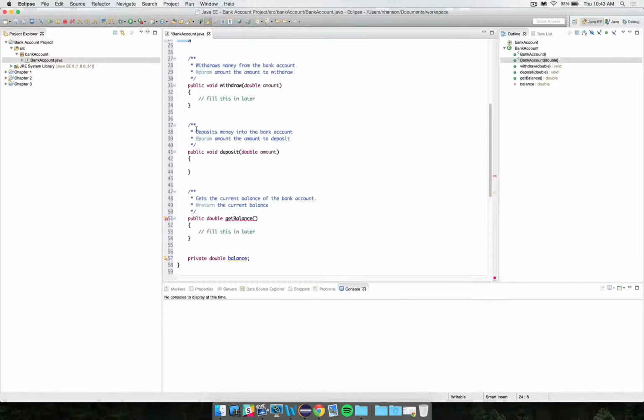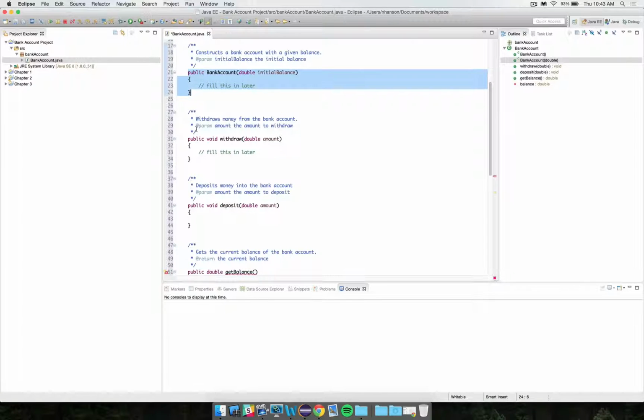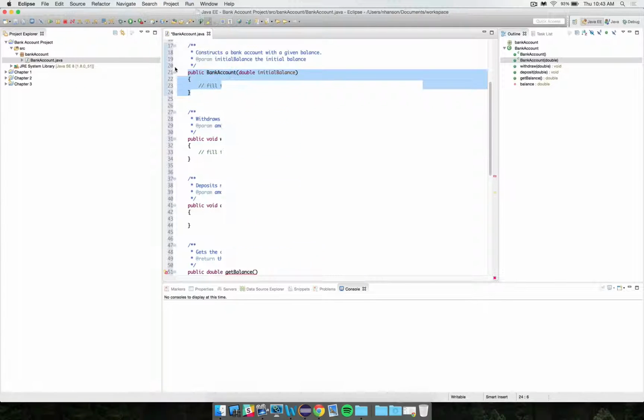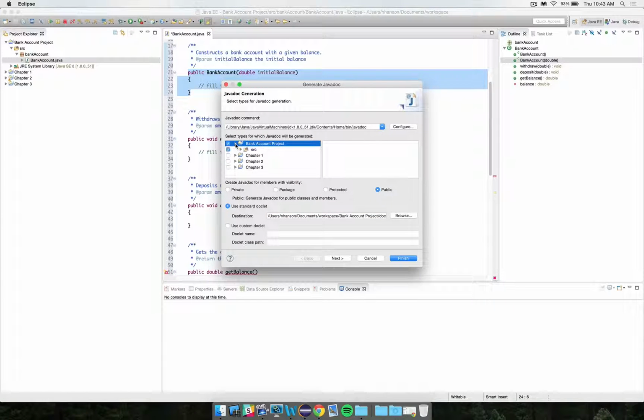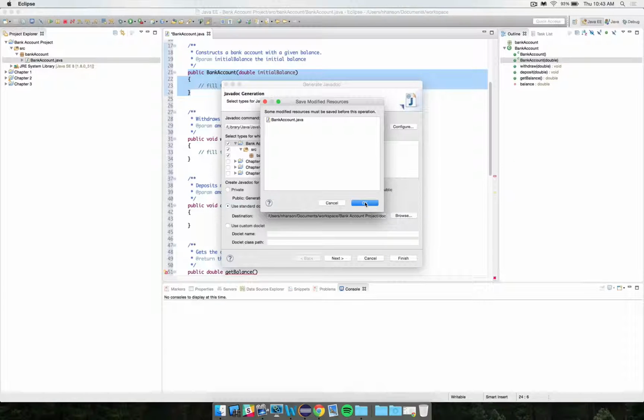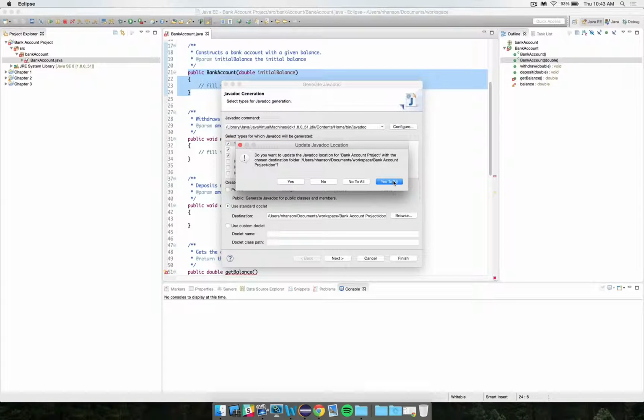So we're all set. And now what I can do is I can have Eclipse generate an HTML file of this documentation. So project, generate Java doc. And I'm just going to do bank account project and just that package there. If you do this in your Ch3 folder, it's going to try to generate code for all your files, and if you don't have the comments in there, it won't be able to, which is fine. It won't be anything wrong with that. Okay, and so we're going to just click OK. Just say yes to all.